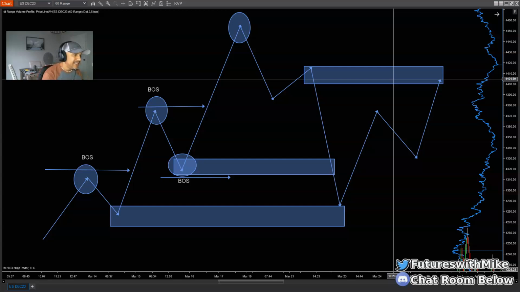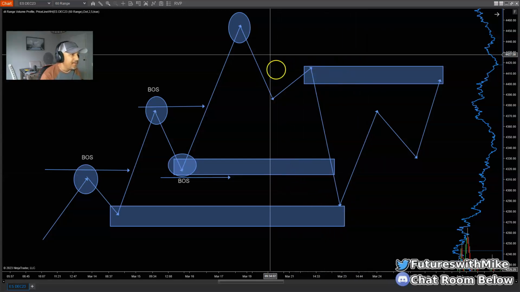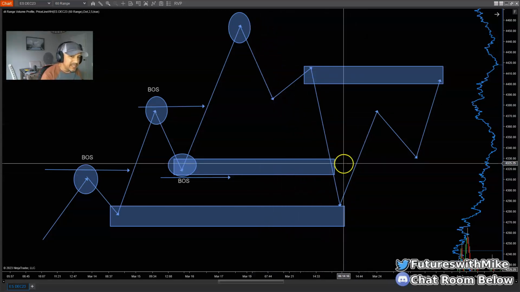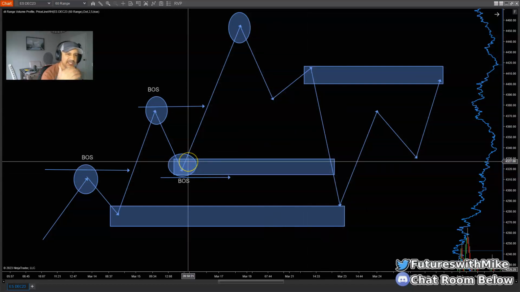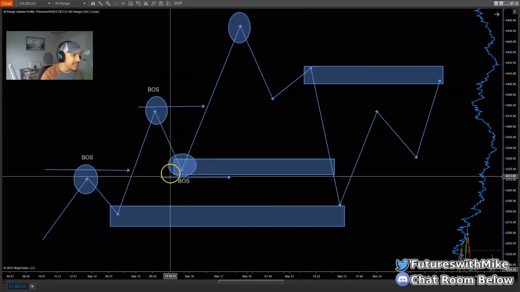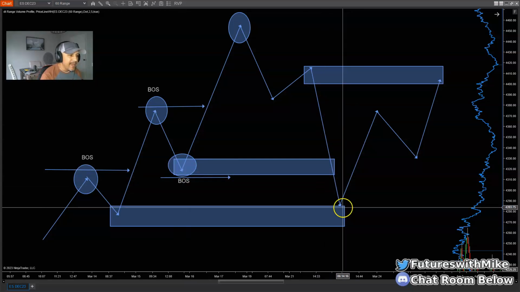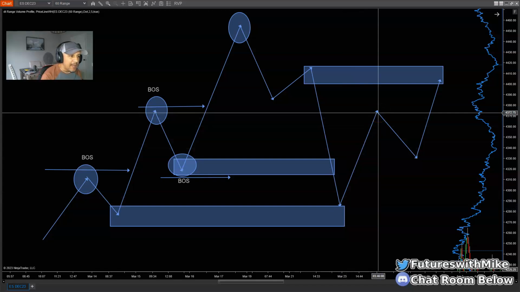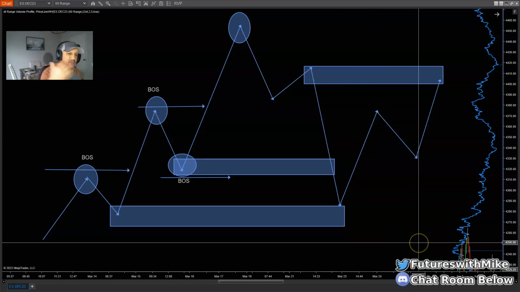But typically what I like to see is, once the market breaks through, starts to move to the downside, and starts to take out its first level or first area of structure to the downside, which is this area right here, where it made a low right here, I like to see a follow-up with a lower high and then a lower low. This is going to really tell me that the market is more likely changing or shifting direction and now wanting to start to possibly trend to the downside, okay?